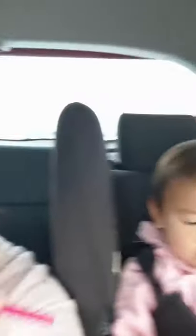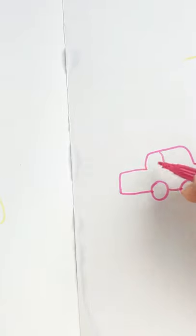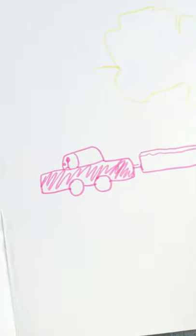Another really good idea is to do some DIY before you come out. You can draw some vehicles like a red car, truck, ute, diggers, or a truck with a trailer — something creative that your kids can find on the road. I didn't prepare all of that today so I'm just gonna do it on the spot. I've got a drawing book and some pens so I'm gonna draw some vehicles for Kyra to find. I just saw a little red car with a trailer, so I'm just gonna draw a little pink car with a little trailer. And if you bring scissors you can cut it out and give it to your toddler for her to find.